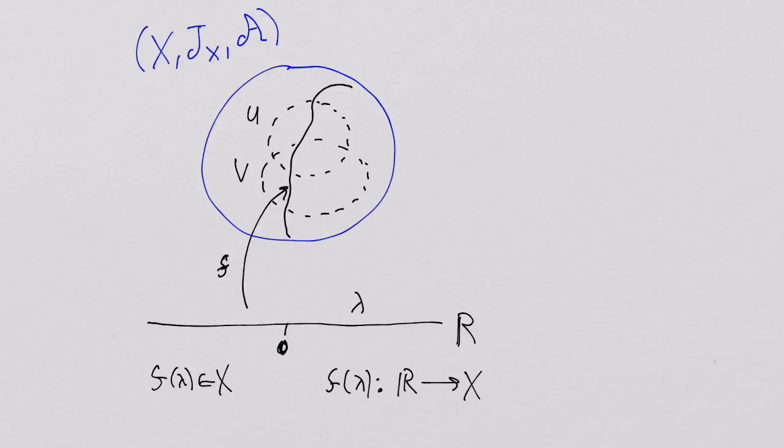And so remembering that the target of f of lambda is inside the manifold, we do have a problem: we want to know the coordinates of this curve. We want to understand this curve. We want to be able to take derivatives, for example. That's going to be a huge problem. Curves are really critical in understanding the tangent spaces, which will be the next lecture. So we really have to get a beat on how these curves work.